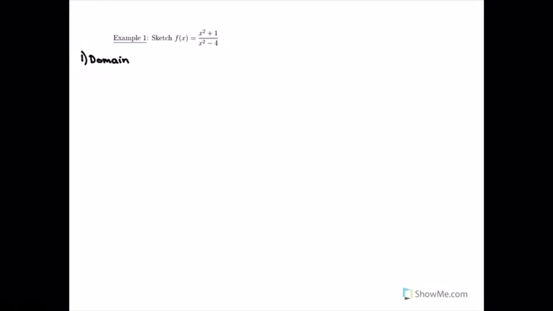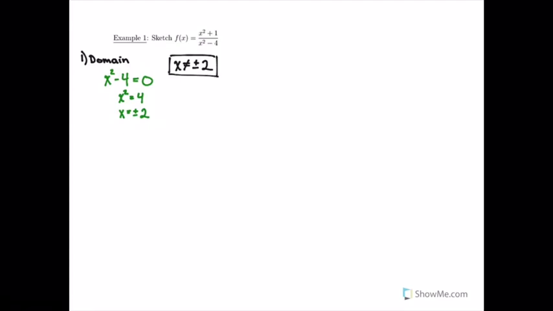So, first example, we're going to try to sketch the function x squared plus 1 over x squared minus 4. Now this may be a function that you could actually graph in a pre-calculus course as it's a rational function, but we're going to show how to do it with the derivative and the second derivative. First thing we should do, and this is important for any function, is to find the domain. That's a very important one. And when finding the domain, you're thinking of either the denominator being 0, negative under a square root, or dealing with a logarithm, which we haven't introduced yet in this course.